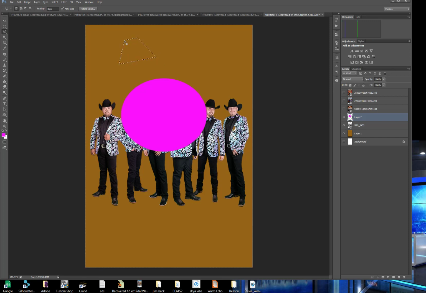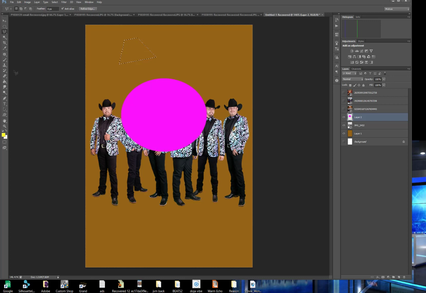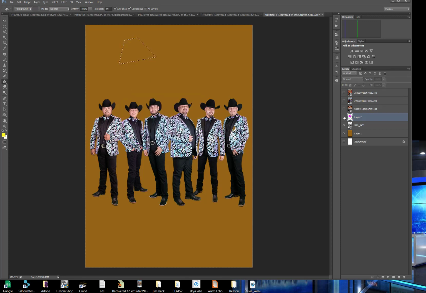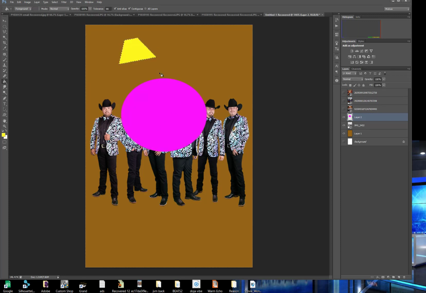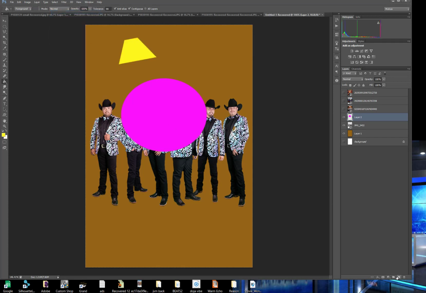Now when you see the marquee, they call that the marching ants. When you see the marquee, you can put something in there. So we can click this and maybe pick another color, let's say yellow, and then we can paint inside this yellow, and we see that it's on this layer. If we cut the layer off, that's another layer. Okay, so going back down here, we're going to delete this.